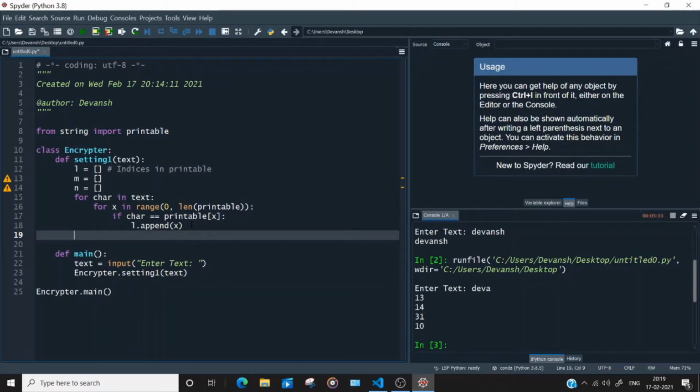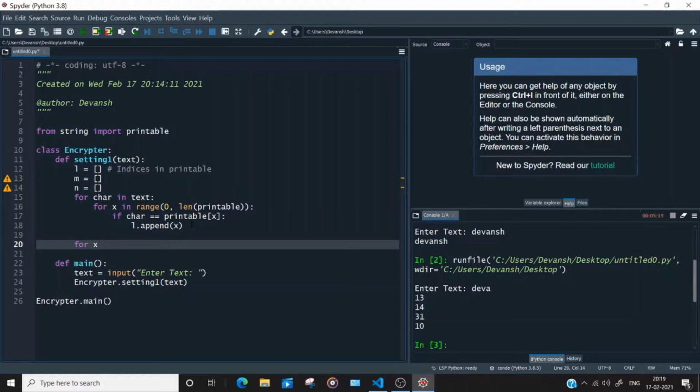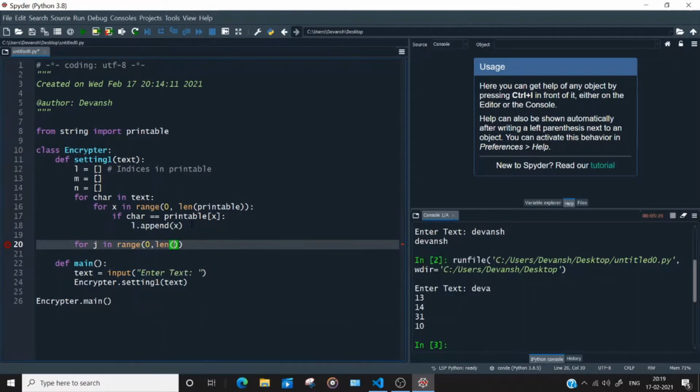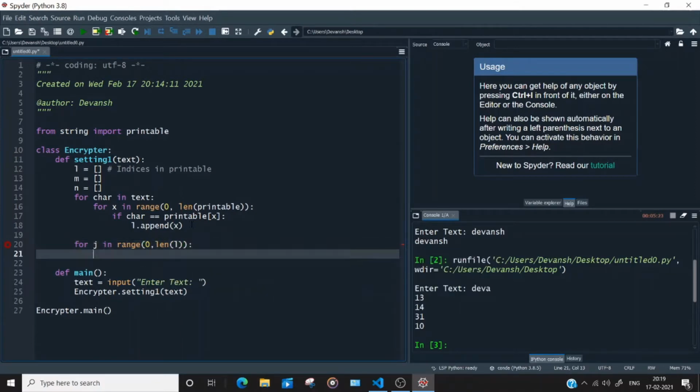Now we have the added ones. For j in range 0 comma len of l, if j percentage 2 equals 0. So what is this percentage? In programming languages this is known as modulus.